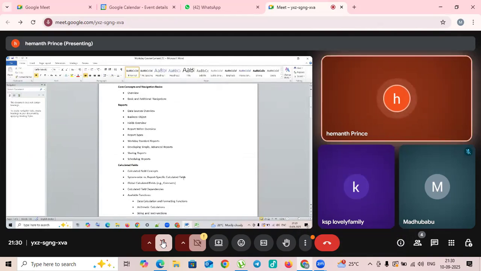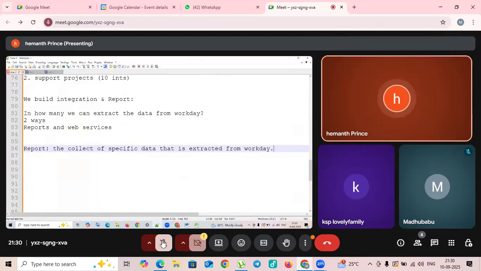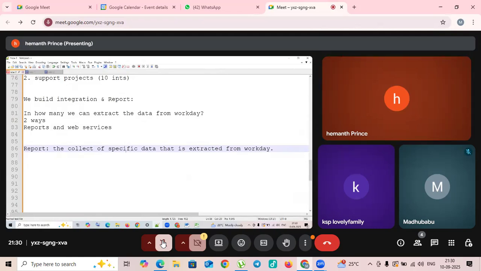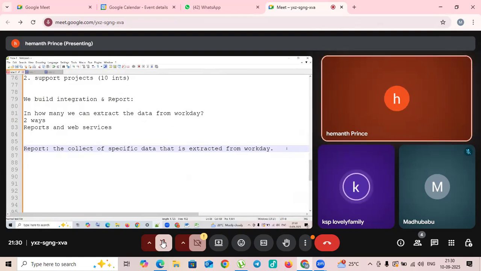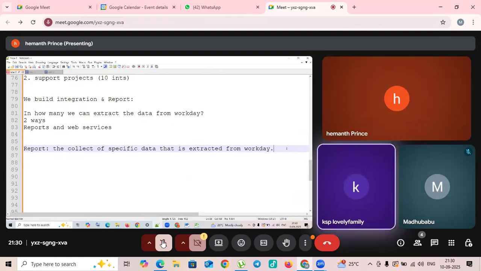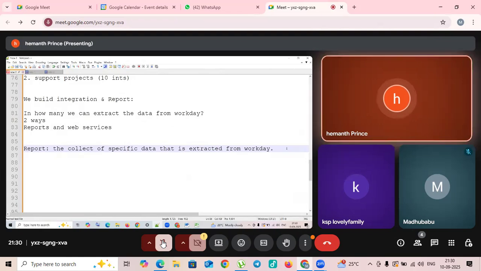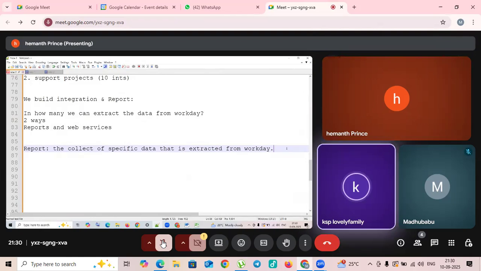Then we should go with XSLT coding. So custom fields can be built by using calculated fields or by using XSLT code. Once we start with integrations, we can see that, because in the report part we cannot use XSLT. Only in the studios or in the integrations can we use it. I will show you then.